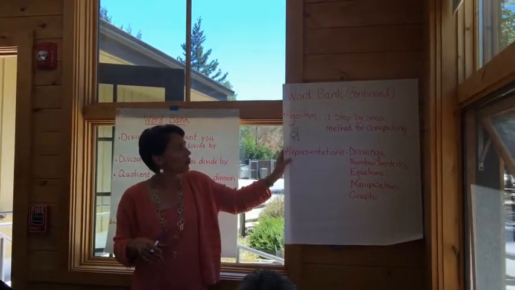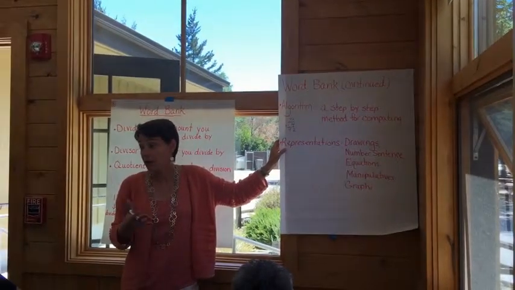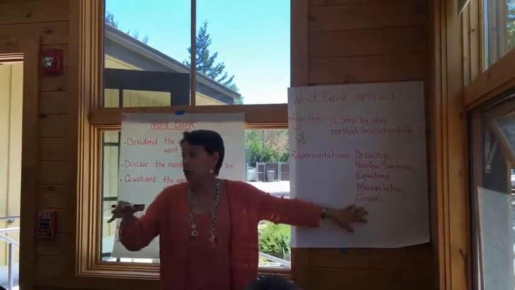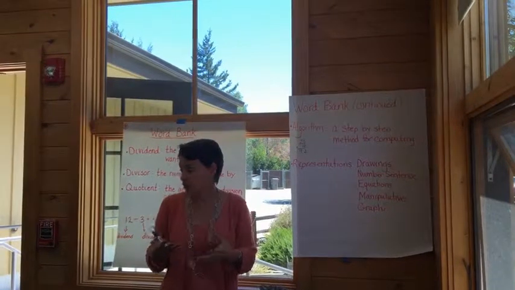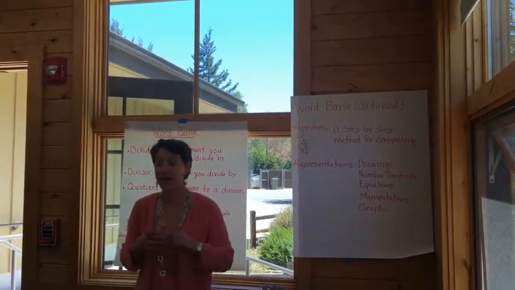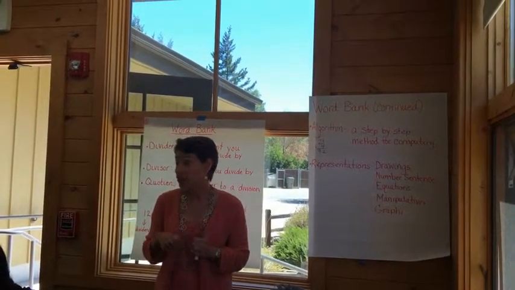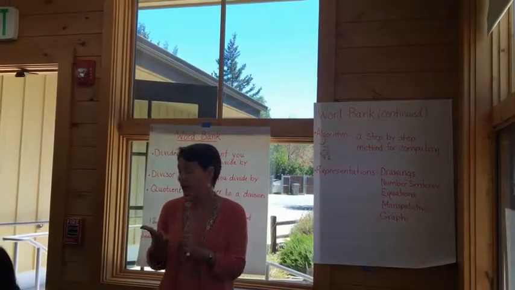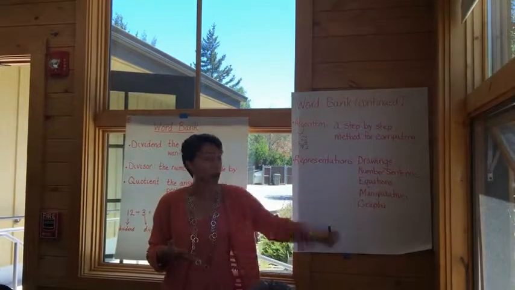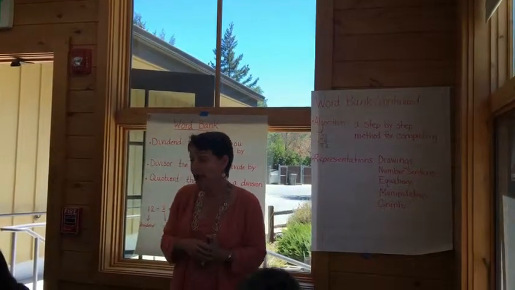The last word bank word for us is representations. Can we all say that word? Representations. And these are, again, as we talked about earlier, ways of showing the answer with drawings, number sentences, equations. And sometimes in math class, I have you show 2 or 3 different representations. I want you to draw it, and I want you to write the number sentence. And sometimes I want you to write using words. So lots of different representations. This is a word we're going to be talking about today.